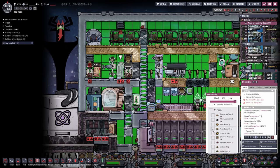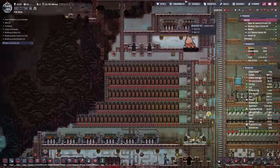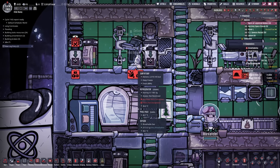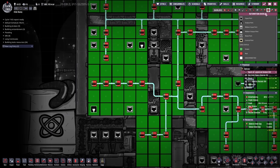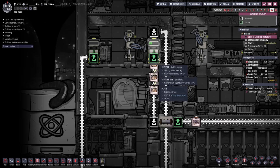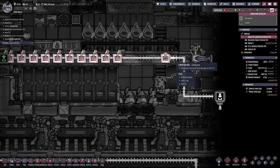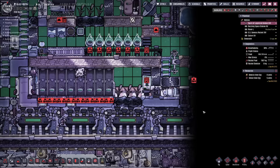Frost burgers. In fact, let's use the move command. There's this new move command they introduced in the newest patch. And here comes a whole bunch of Frostburgers and a whole bunch of Surf and Turf. All of which is going to get dumped into... Oh, wrong button. Into the conveyor loader and sent down and across here to our deep freeze. Go on, go on, go on. Good stuff, good stuff, good stuff.